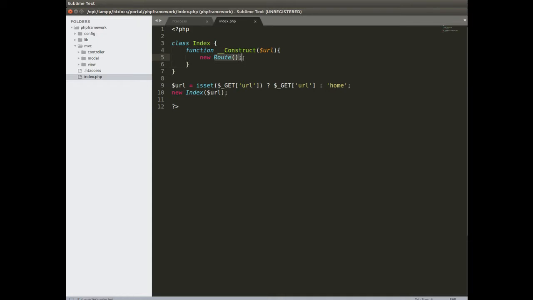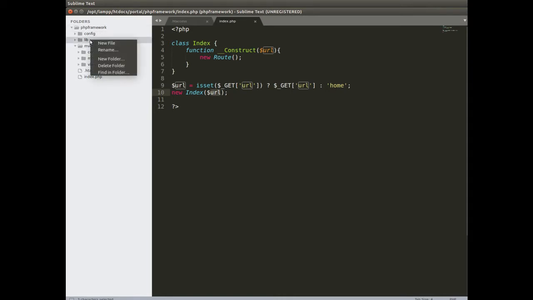So basically the purpose of the route is that it will determine what particular controller is going to run, what particular method is going to execute, and also the data that is going to be passed or processed. In short, the route is the business logic of our controller. Okay, so we'll start to create the route. By the way, the data that we're going to pass here is the data that we get from the URL, and there we can create our logic based on this data coming from the URL.